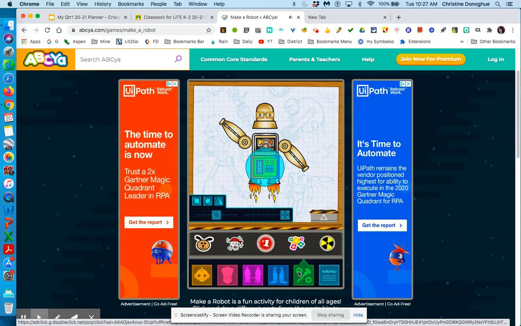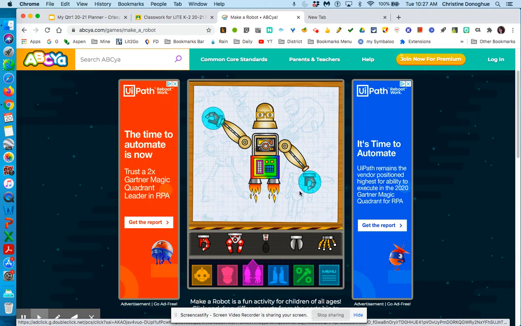And what can I put in her hands? Let's see. If I click it, if I click away and go back there, I get different parts. Oh, look at those cool hands. You have to keep clicking to find the different pieces. So now I have two hands. This one, if I click it, I can flip it and turn it. And then move it into place. And this one has to be turned a little bit.